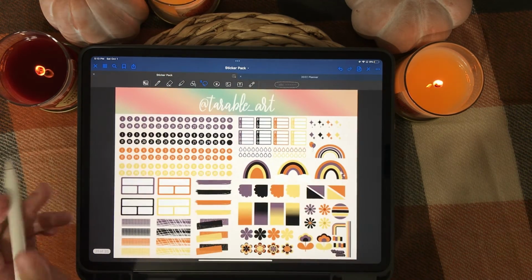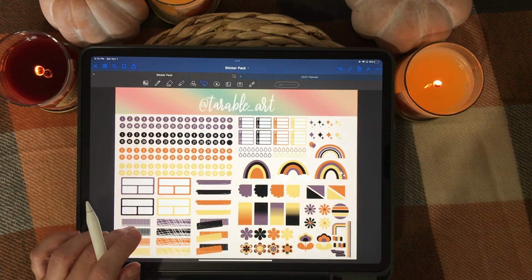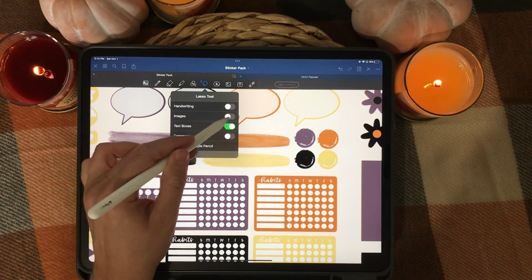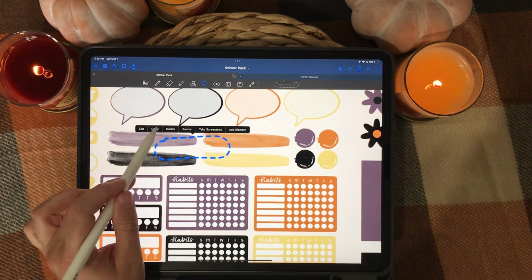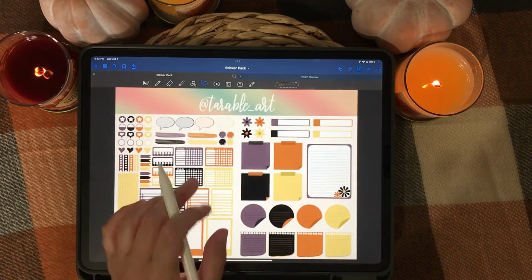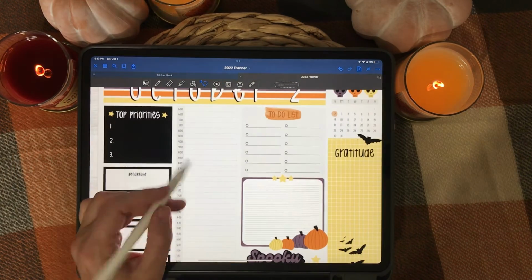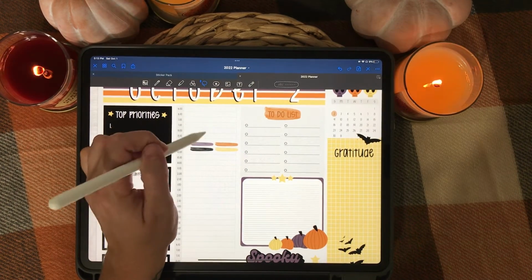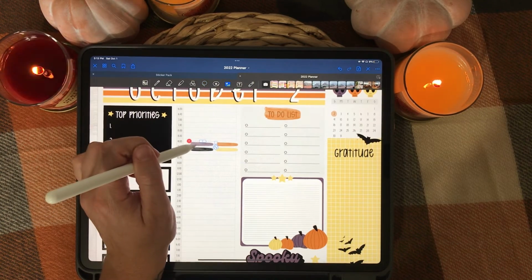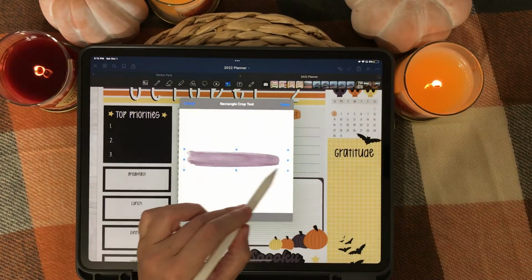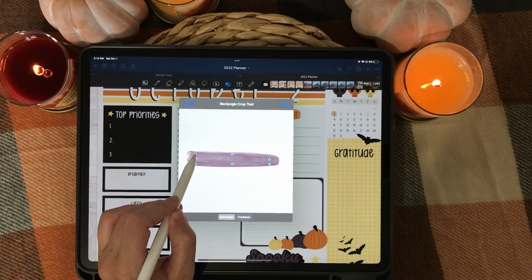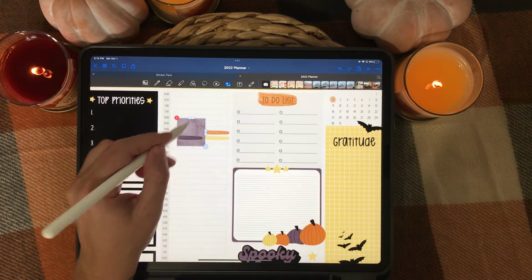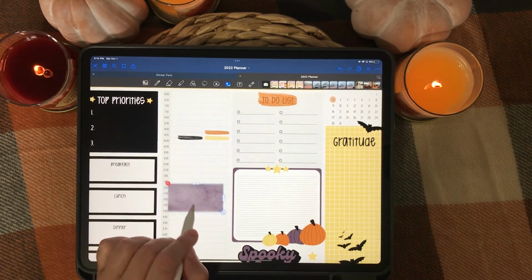I mentioned this in last month's video, but I didn't show you guys. What I would usually do is I would take something like these brush strokes here, and I would copy all 4 of them. They have transparency to them. So what I'm going to do is I'm just going to copy them, come back to my planner, paste them, and then I'll take the picture tool and I'll tap on each individual one, crop it, and just crop out the edges so that I end up with a rectangle, and I then have transparent images here.